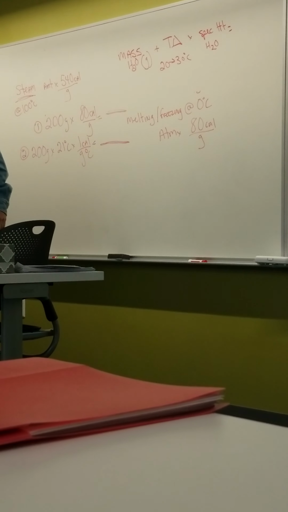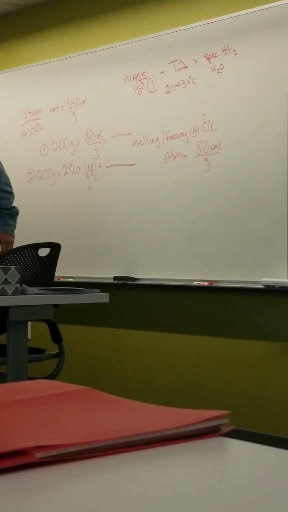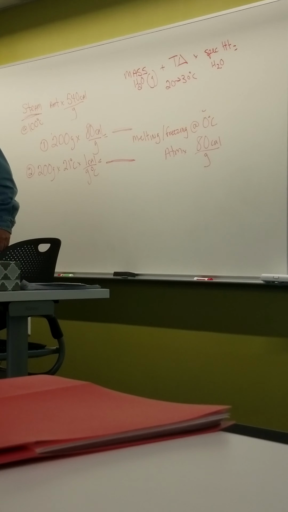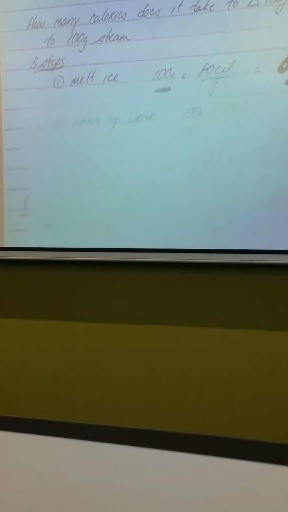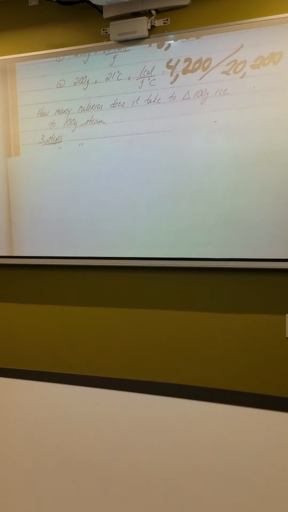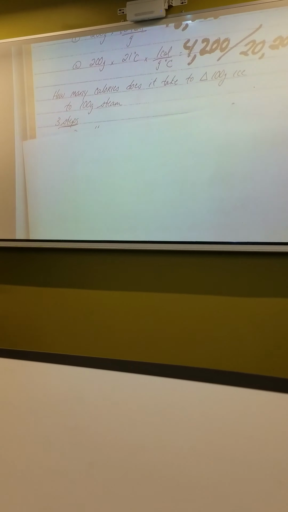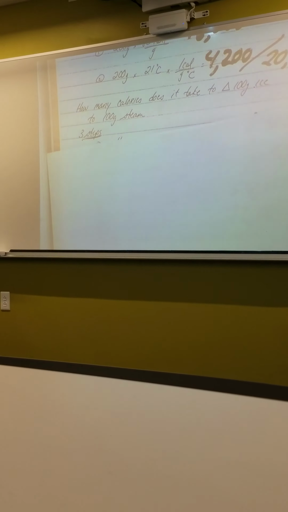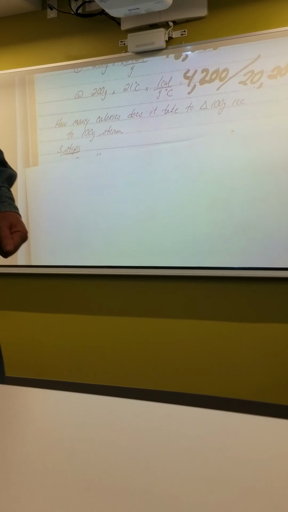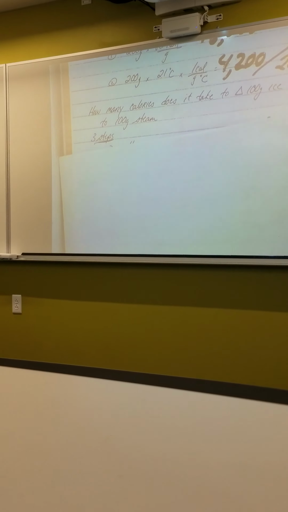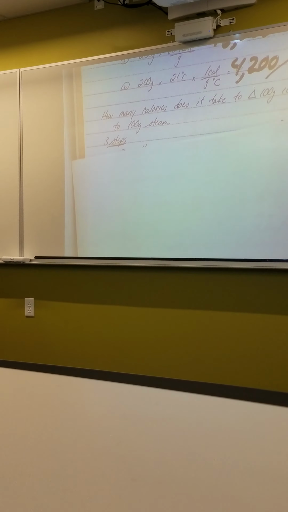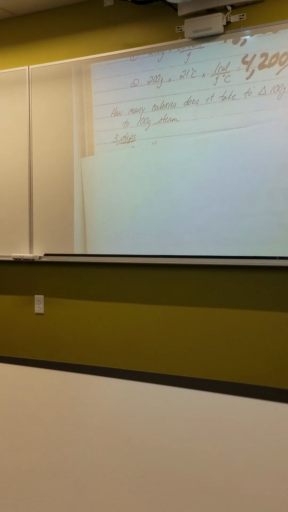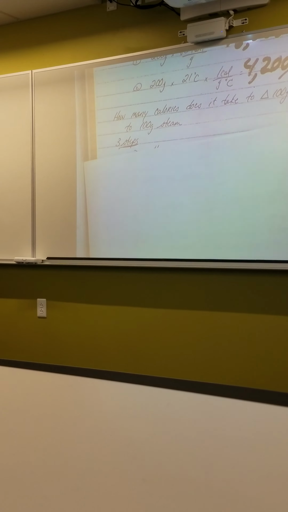Let's try this next one. How many calories does it take to change 100 grams of ice to 100 grams of steam? So you notice that I gave you some hints in there, didn't I? Well, I won't show you the answers. If you look on your notes, I think I gave you some hints on that one. So the first one you got to do is, remember the amount is going to be 100 for all of them. First step, take your 100 times 80. There's step 1, 100 times 80. Put that number off to the side. So that gives you, I think, 8,000, doesn't it? Now, step 2 is a warm-up one.